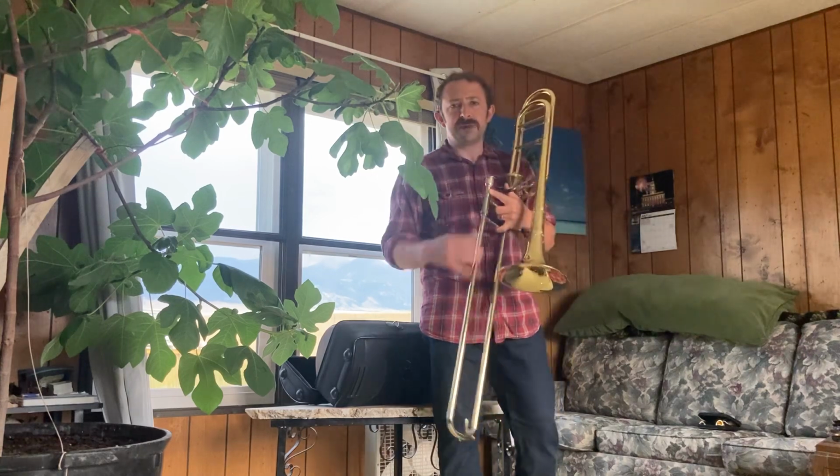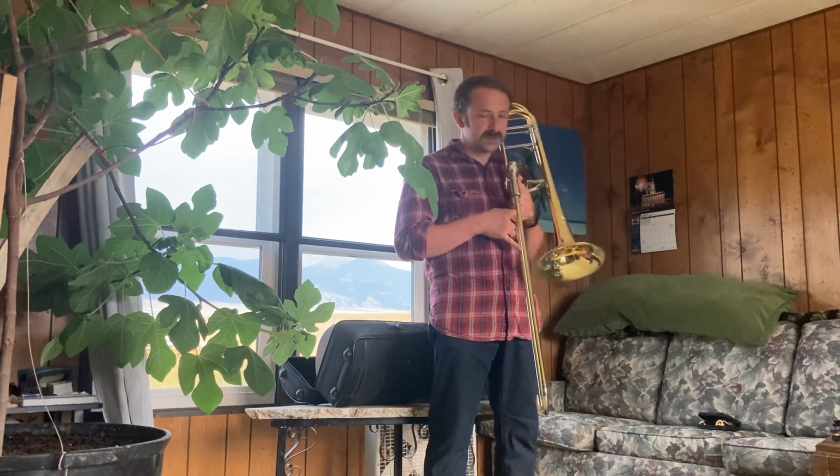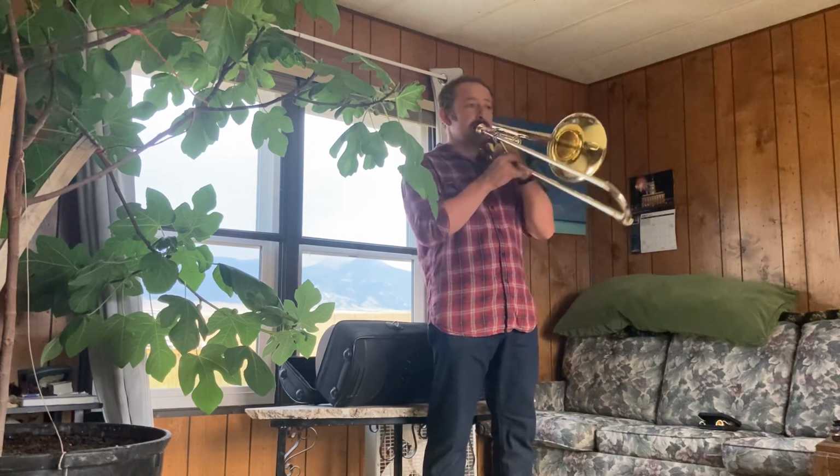So it seems fairly responsive in the medium and low register. The low register is a little pinched, and that might be just due to my chops not being fully in shape, but also the trombone feels just a little pinched on the low notes. Let's go on up to the higher register.